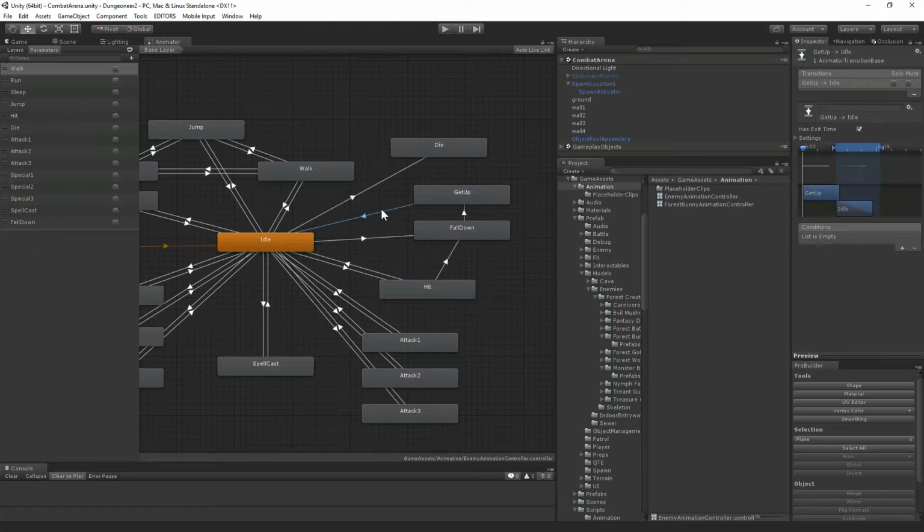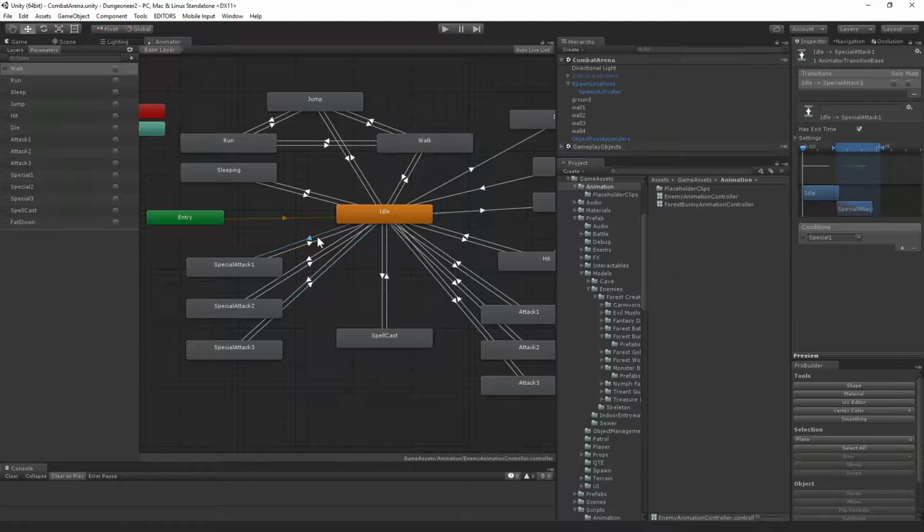Get up plays, and on the end time, returns back. Attack 1, trigger, end time. Attack 2, trigger, end time. Attack 3, end time. Spellcast, end time. Yeah, special 1, special 2, and special 3. Sleeping. True and false. Okay.